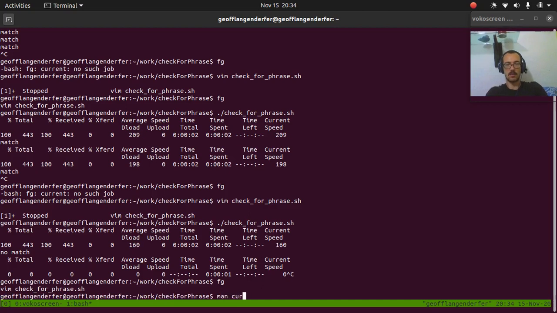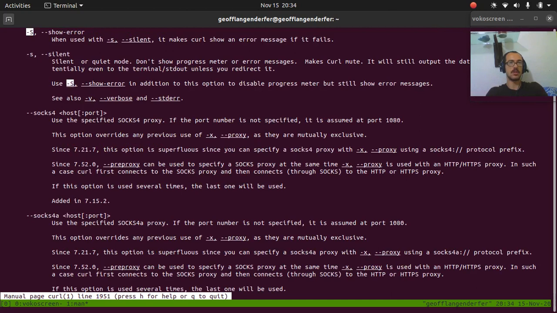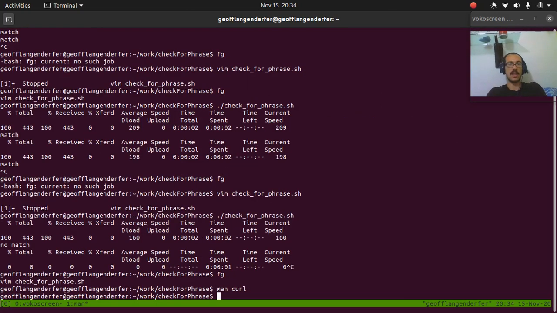Man curl. Let's search for capital S. What does that do? Show error. Okay, so it's going to be silent, but it will show the error if there is one. And we wouldn't get that error if it was silent. We do want to know when something goes wrong, but if it's okay, we don't need any more information. That's what that's doing.